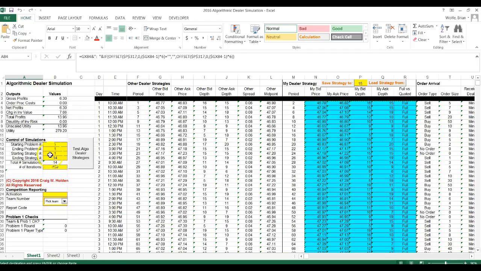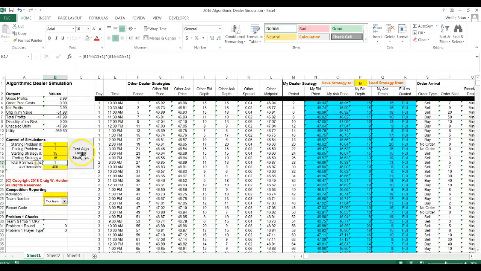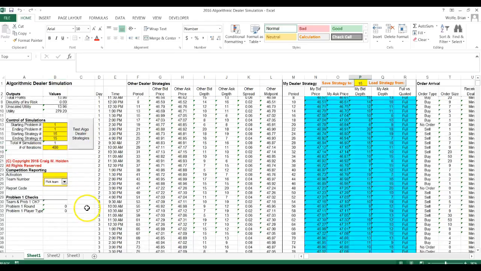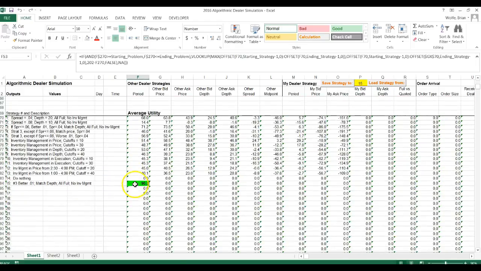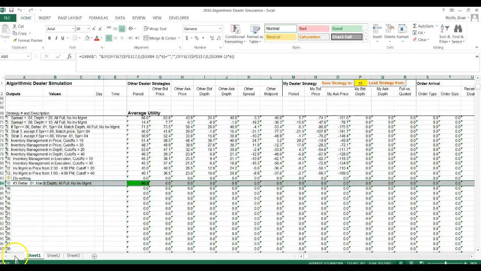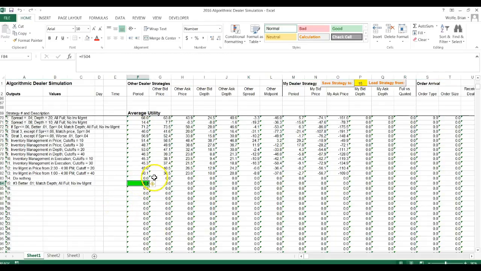Now we don't have to rerun all of the problems. We could if we wanted to, but we could just change this so that now we're just going to run strategy number 15 for problem number 1. Hit the go button, and let's see how we did. Hey, that's a good sign, all right? So now look, for this particular environment, we actually have done a little bit better. Our old strategy 3 had a utility of 71.2. With this revision, we've obtained an average utility over all those simulations of 90.3, all right? So we've done one better.